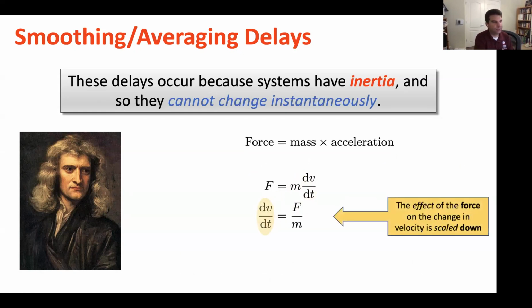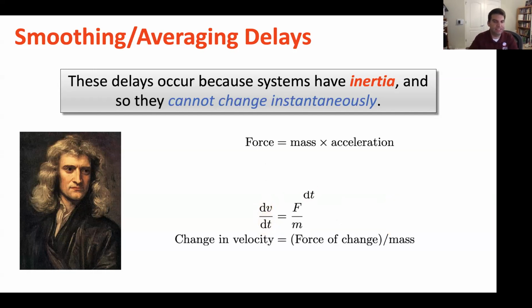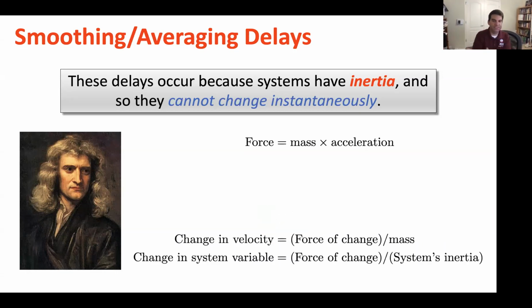If we do a little algebraic manipulation, we see that the flow going into velocity is whatever force you applied divided by the mass of the system. So again, mass is reducing your effort to change the velocity of a system. In words, the change in velocity is whatever force you're applying divided by whatever mass is in the system. We're going to come up with a conceptual model of what a mass would be in other sorts of systems, but we're just drilling back into physics to think about what this means from a physical point of view.